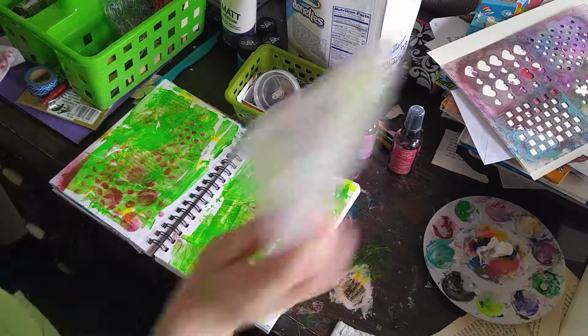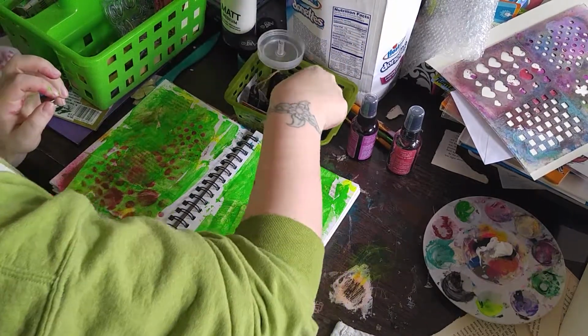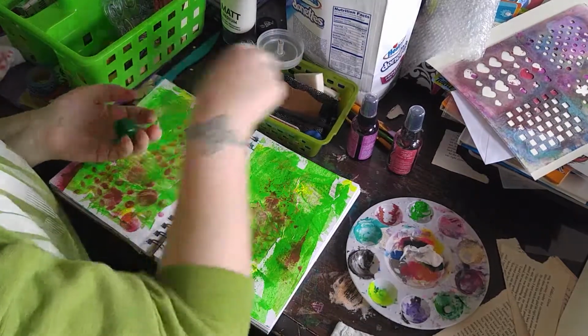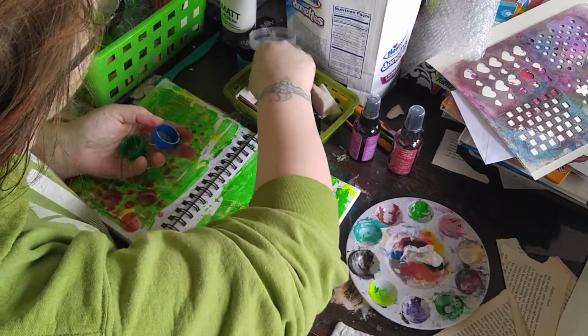But I'm not done with stamping and stenciling. I also really love caps because you can make some perfect little circles with them.